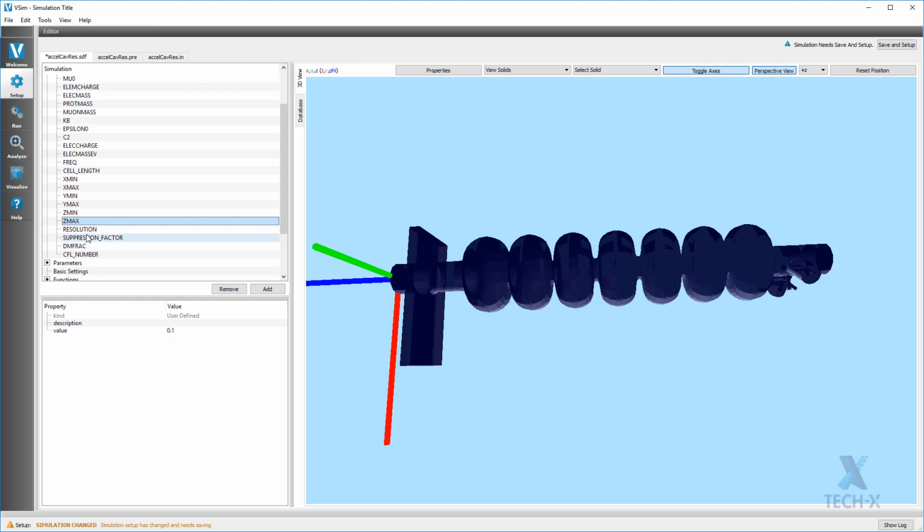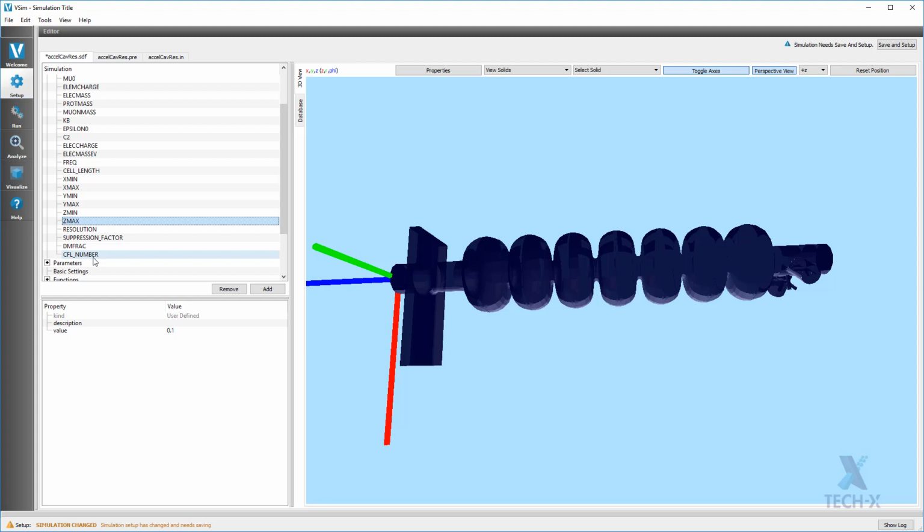These other options here are only really important if you want to do a resolution scan, as in you want to change the resolution and see how the frequency changes. We know that if we resolve this object better, then our simulation should get more accurate results.